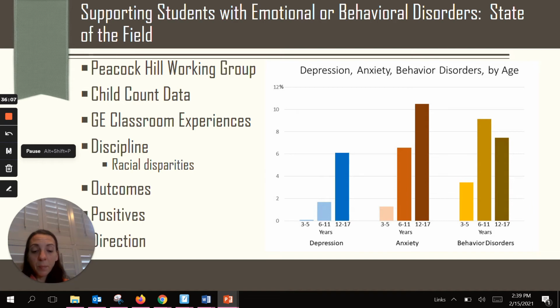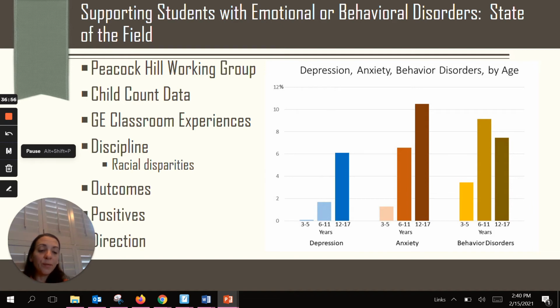So some of the things that are going to be important in the upcoming years is early identification. As with all disabilities, the earlier that you can get services, the better the outcome. So there is a huge push for universal screening for students with externalizing or internalizing behavior symptoms. Issues with the definition need to be taken care of. There are a lot of children who are being excluded because this definition is really wishy-washy and ambiguous. Unfortunately, a lot of people don't want to alter it because in altering it, it's probably going to include more kids, which means it's going to cost more to educate them. And as we know, there are always cuts in education. The likelihood of getting more funding because of changing the definition is highly unlikely.